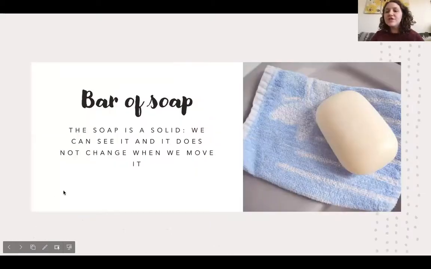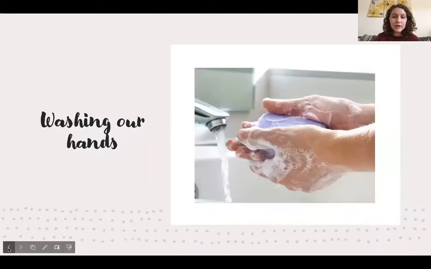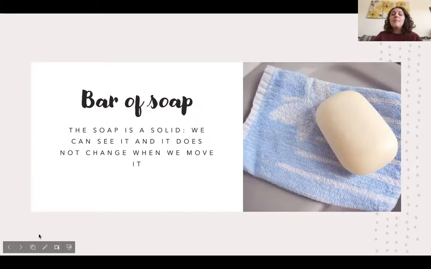So I told you a little bit ago that we were gonna be talking about a different kind of soap than what I used. We're gonna talk about a bar of soap. Remember, I said we're gonna talk about solids, liquids, and gases. In washing our hands from this last picture, you can see he's got a bar of soap. The bar of soap is a solid. On your worksheet, you have 3 little columns that you can fill out. You can fill out more details or write some more examples. Soap would be a good one to put under the solids.